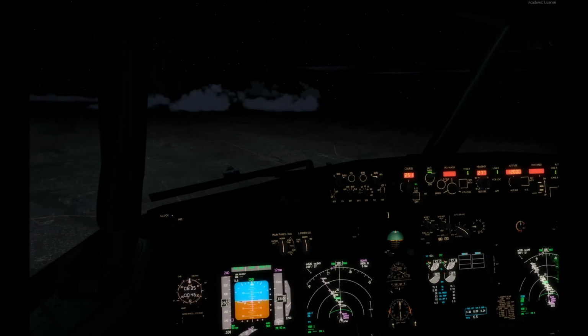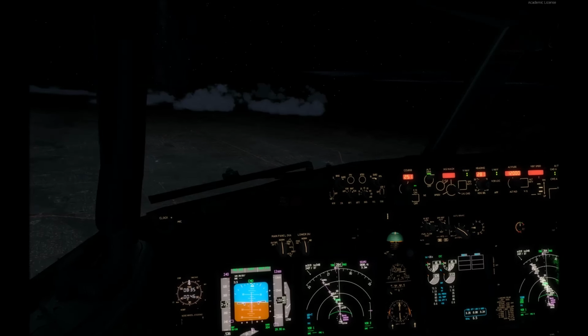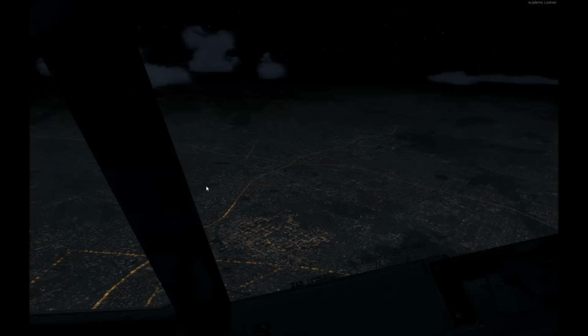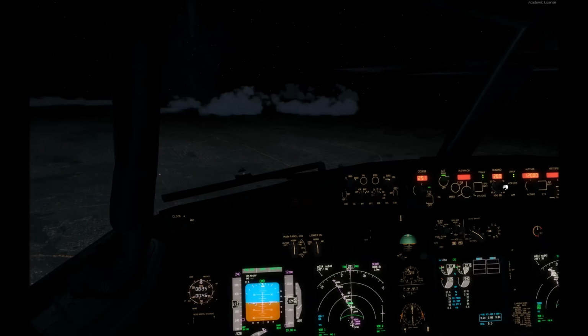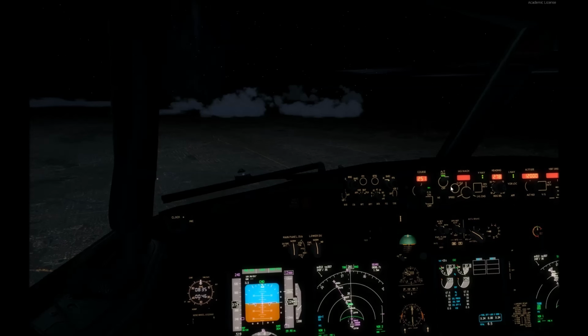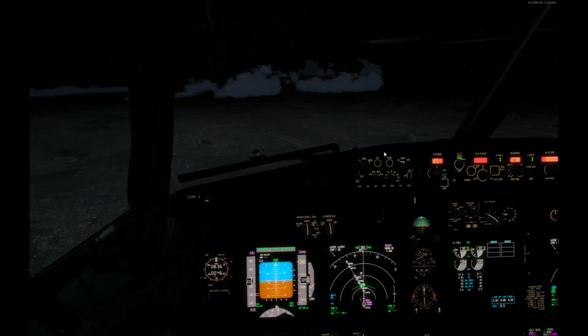Alright guys, welcome back. We're getting close to Los Angeles, and I'm not sure if you guys noticed when I was capturing some footage to fill in the stages in between where I'm talking and we're cruising. It's the middle of the night and you could see shadows moving across the ground. That's the clouds crossing in front of the moon, which is just absolutely absurd. I had a good laugh at that. Maybe you noticed that as well.